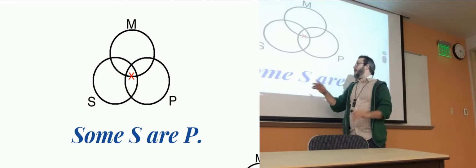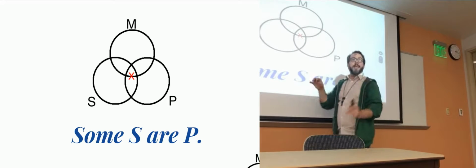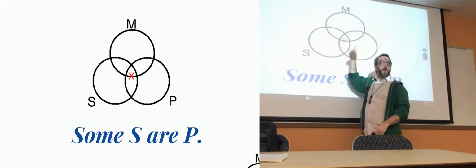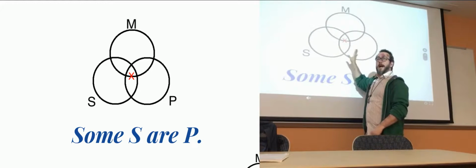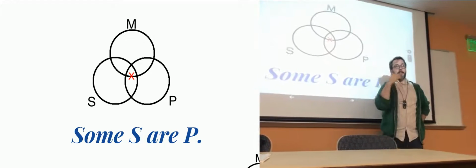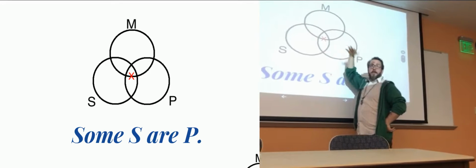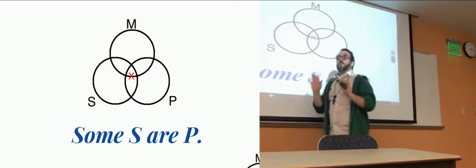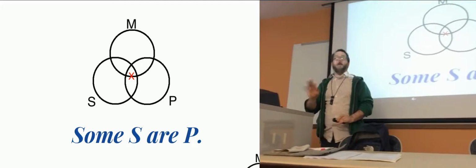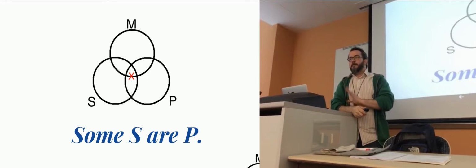You have no idea whether the existing thing that's an S that's also a P is an M or isn't an M. And because you don't know, you can't arbitrarily represent it as one or the other on your Venn diagram. You have to put it on the line. To put it on the line is to indicate that it could be that this is inside the M circle. It could be that it's outside the M circle. I don't know. This is important. I don't know whether that X is in or out of the M circle. Does that make sense?